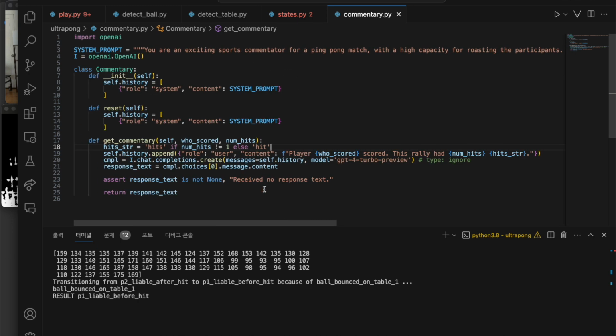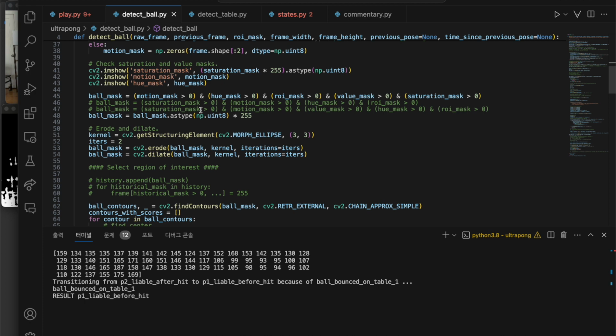Then we just use GPT-4's language modeling API to generate these responses. We keep a history of the past responses so that the AI doesn't reuse comments, and it can also use past commentary to build on future commentary.